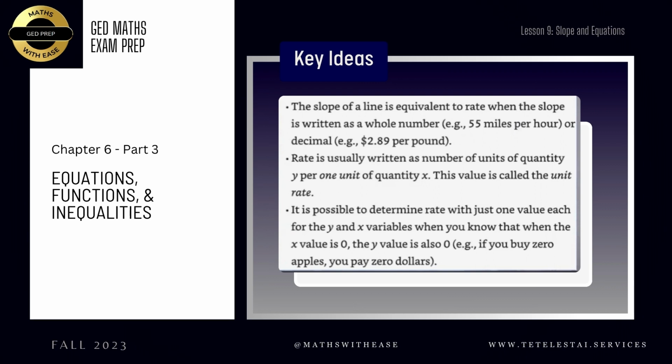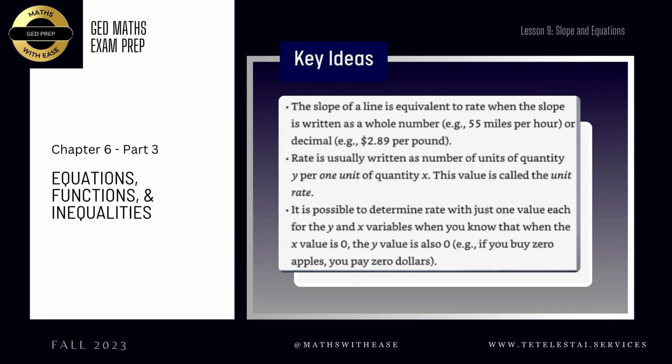When you're dealing with unit rates, it's always going to be a particular quantity per another quantity. And so they find equivalency in the sense that your slope is essentially a rate, but without a unit of measure like miles or hours or miles per hour. A unit rate just simply adds a unit of measure to your slope.